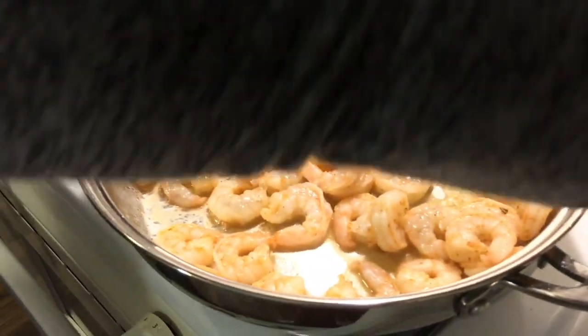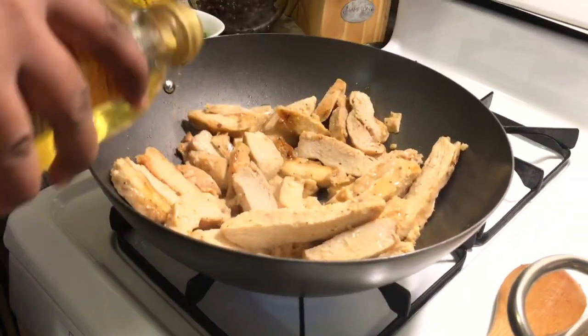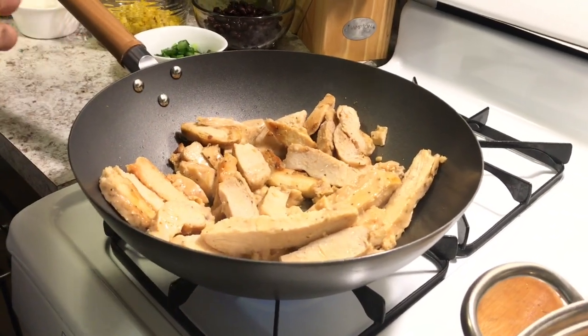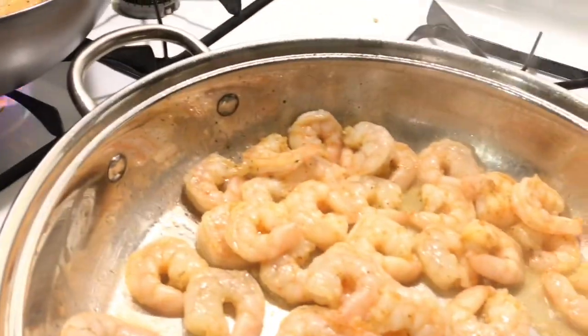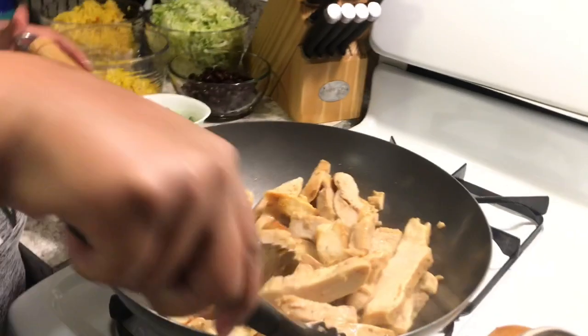So I'm going to turn the chicken up a little bit more, and I'm going to drizzle some more olive oil on it, because we don't want no dry chicken. And I'm going to give this another stir.